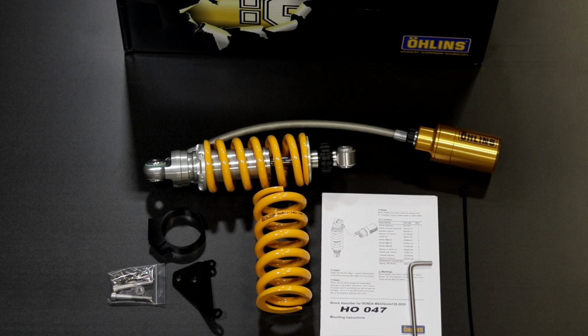HO047. So as most of you know, the rear shock is obviously a weak point on the Honda Grom. They have to keep in budget to keep the bike at a modest $3,300 range. And when they do that, they have to cut corners, and suspension is generally one of the places they do that. So upgrading to an Ohlins shock with proper spring rates and proper valving, fully adjustable, is a huge upgrade to making your Grom perform better, ride more comfortable, more enjoyable to ride, handle better in the corners, less sag, less pogo stick action, bouncing off the rear end. Everything just is better when you have a nice high quality rear shock like this Ohlins.